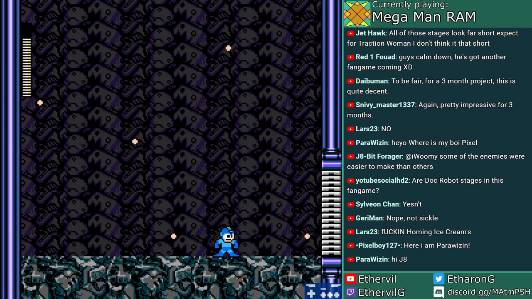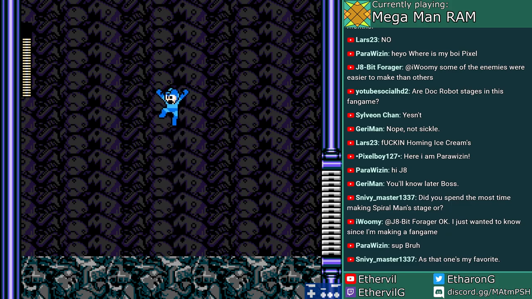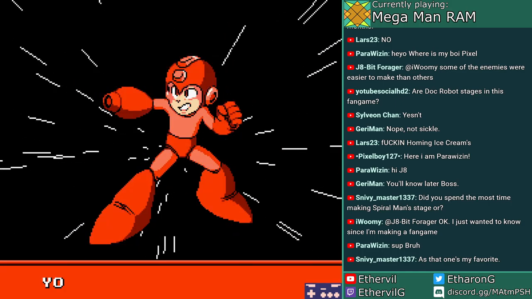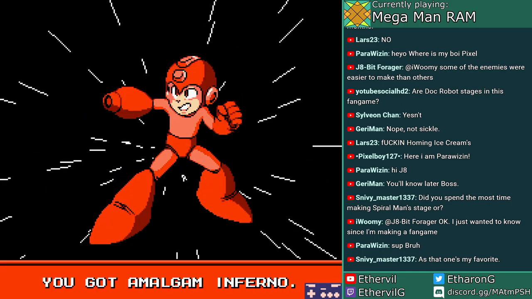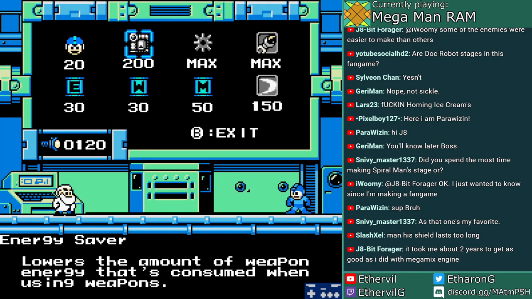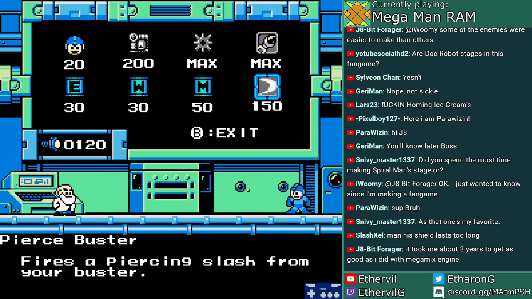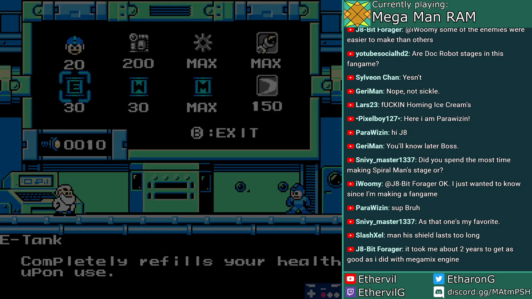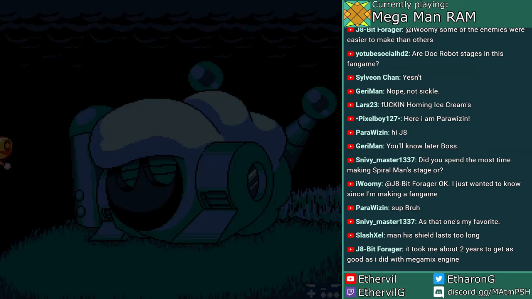Goodbye. You lasted the longest out of the bunch. Hi, Parawizen. Looks like a lot more people are showing up. By defeating him, I acquired the Amalgam Inferno. One last visit to the shop. Sadly, I won't acquire this. Let's grab an M-Tank and a few more E-Tanks. So off to Sheepman's Castle.